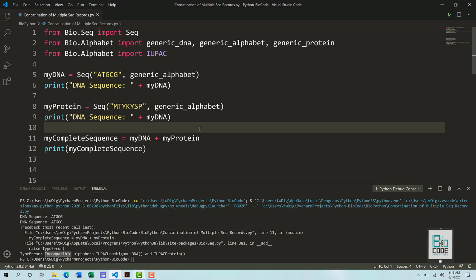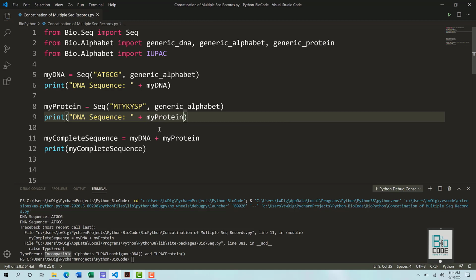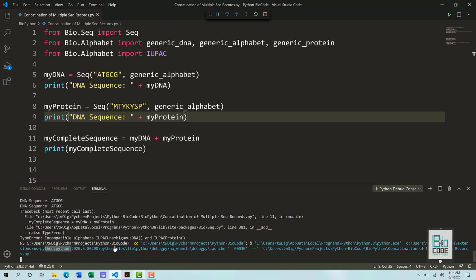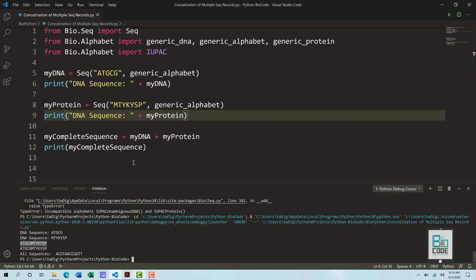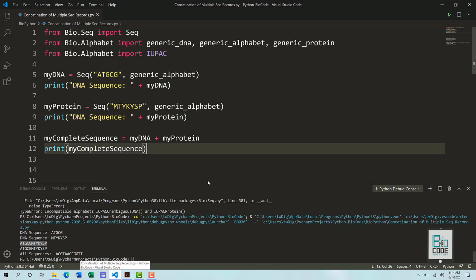So it will work. Okay, I actually made a mistake over here. It will now work, and you will see that it will be concatenated. Now you can see that our sequence has been merged. Basically these results are from the code below, and we will discuss that later. So now you can see that our code has worked.